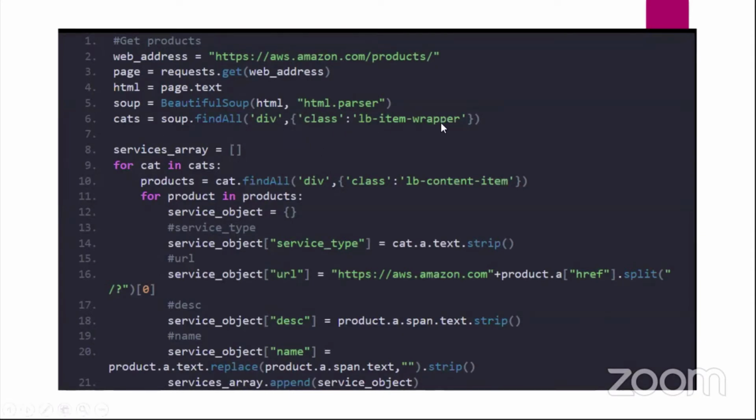It has a class that encodes all the information, and I can iterate through that class and easily strip out information. So I can get the type of service, like machine learning or game tech, the URL that it's pointing to, the description, and then the name. That's the basic metadata that was created from the unstructured data and put into my ontology for my knowledge graph.